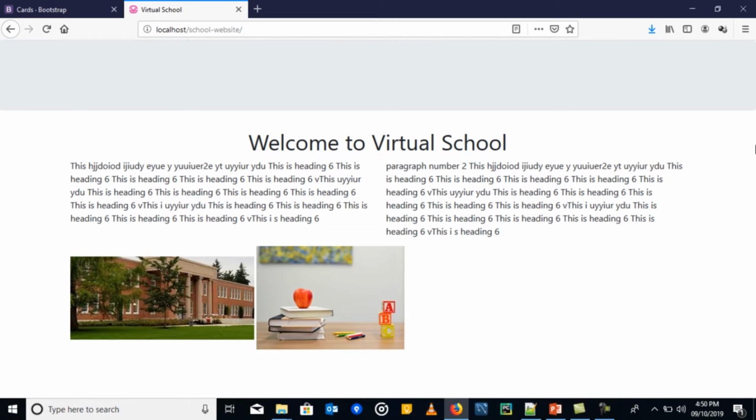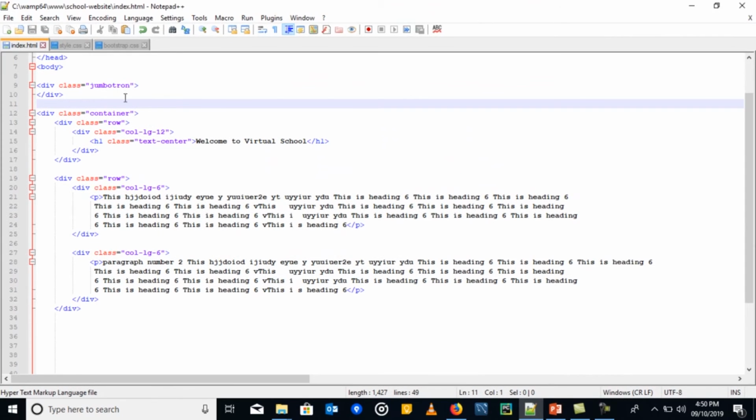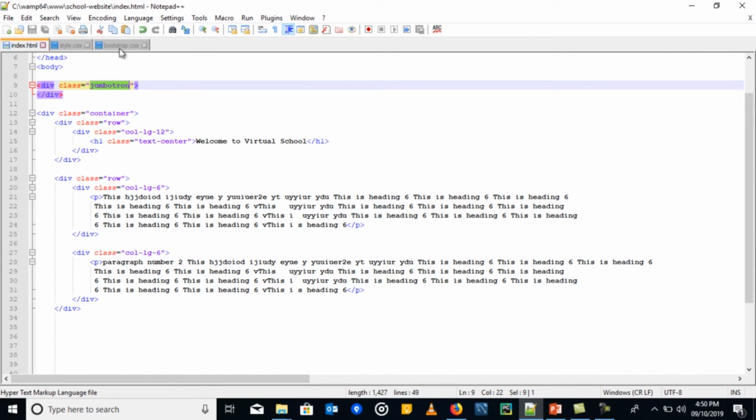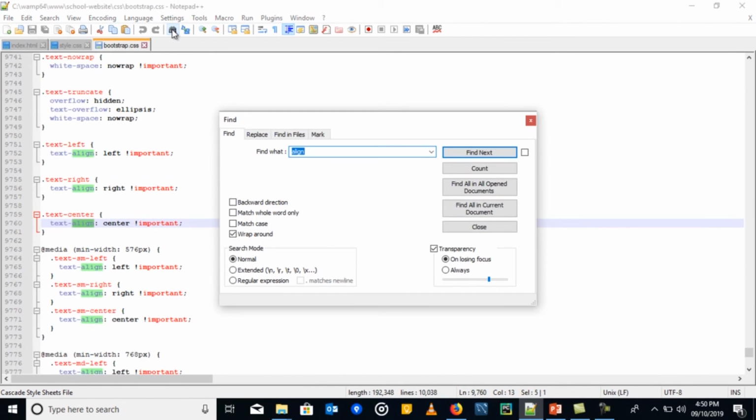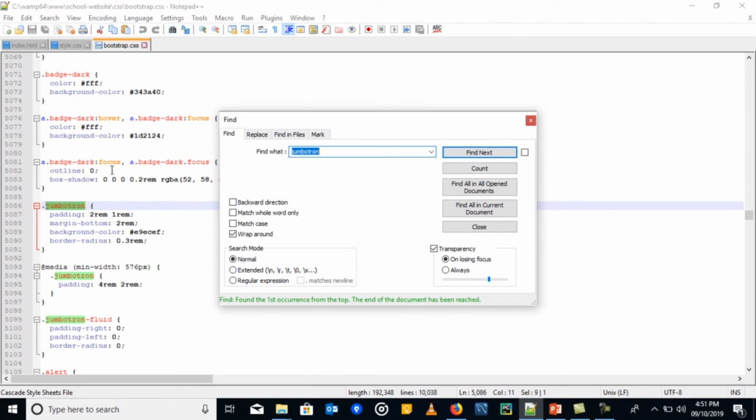So some websites demarcate the content by using some Jumbotron. You've seen that before, and you can put some content even within the Jumbotron. But this has come without defining anything. We have just called the Jumbotron class. Let's appreciate that Jumbotron class. So I'll copy and go to bootstrap.css, and that's how they define Jumbotron.